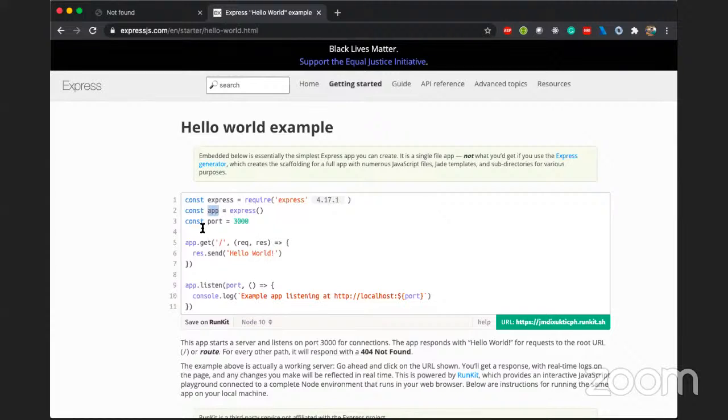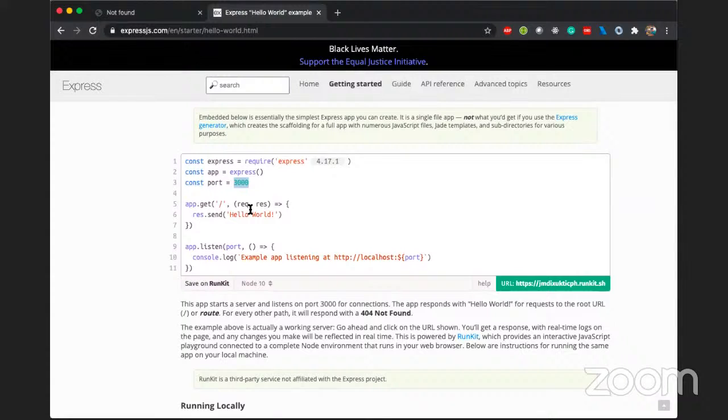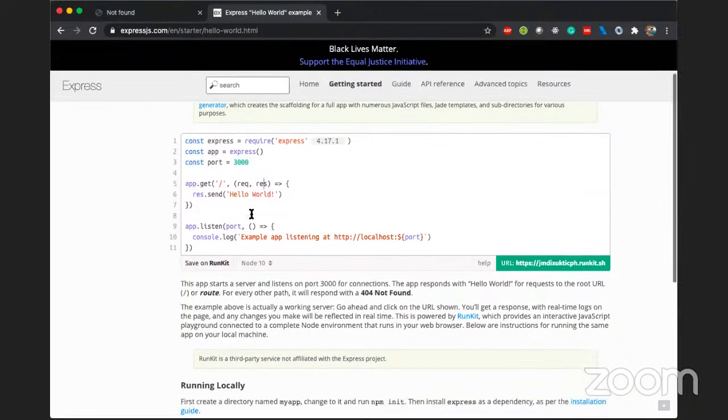तो अब app में सारे express के features आ जाएंगे. अब उसमें से I can use a lot of things. I also specify port over here. I was doing it while I was listening, but you can use a variable, which is a better way of doing it. And then you see it is something similar to what I have done using the create server part. Now here I'm not including any HTTP. I'm not including any such thing. I'm just going ahead and saying that, okay, if the request is get for this particular thing, there is a callback which will receive a request and a response, and the response is send hello world. Pretty simple, right?